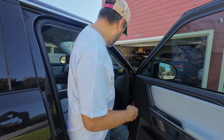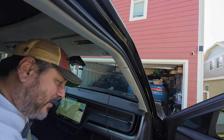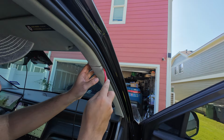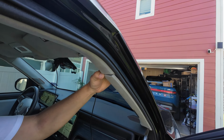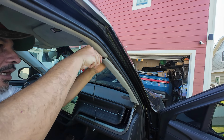So right now we're just removing the old power connector for Fez's radar detector, since we've already installed the pigtail in the mirror housing. So this should be fairly easy to pop off. You're going to pull it towards the back of the car, or towards you, rather than out this way, and it should come out pretty easily.